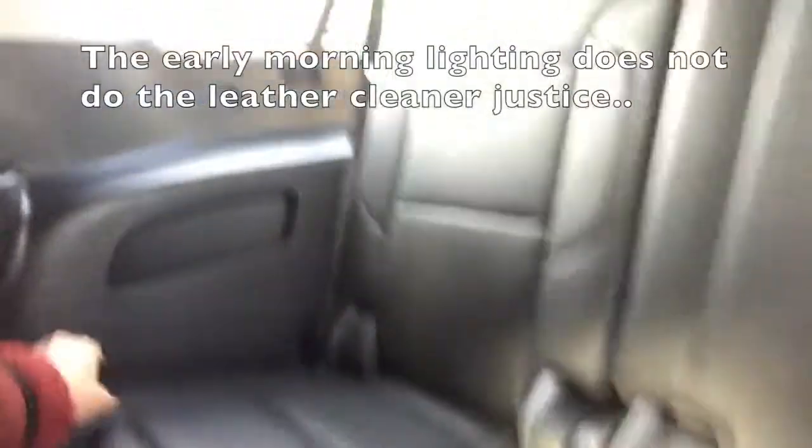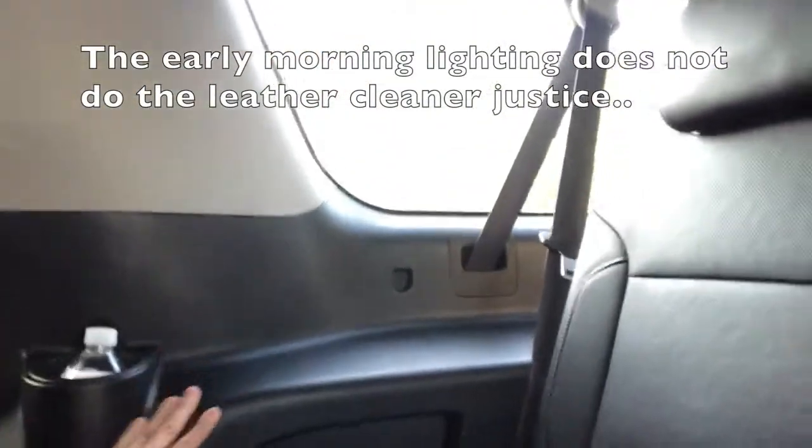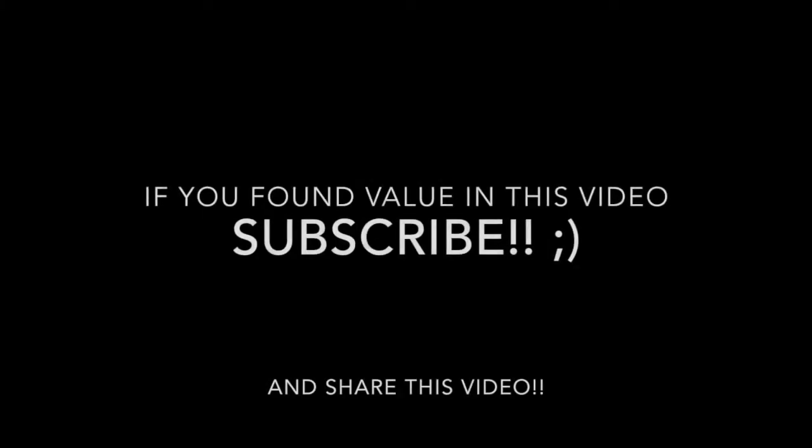But it works. The DIY leather cleaner does actually work. I also cleaned these parts here and it makes it look like brand new. It covers up the scuffs, and it makes the chairs look brand new. And it's something that I would use over and over again.